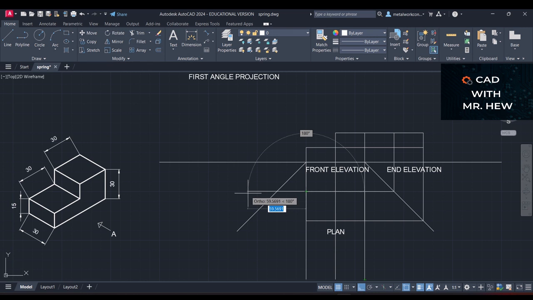All right. Okay, what we're gonna do now, we're gonna draw lines from the plan to intersect this 45-degree construction line. We're gonna do the same thing again from here, going across, enter. Okay. All right. So where the lines intersect the 45-degree lines, we're gonna project them up. Enter. We're gonna repeat there, going up, enter. Okay. Then we're gonna draw a line from the top going across. All right. We're gonna draw another line from this corner going across.